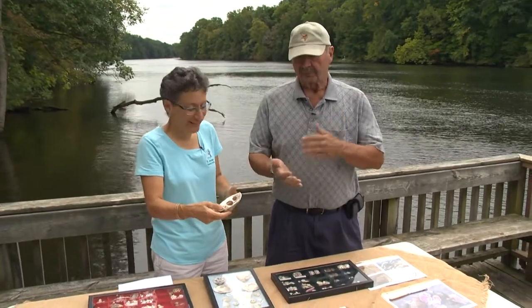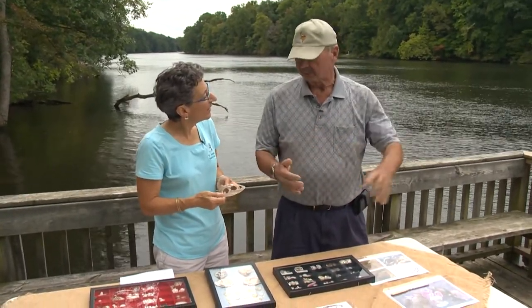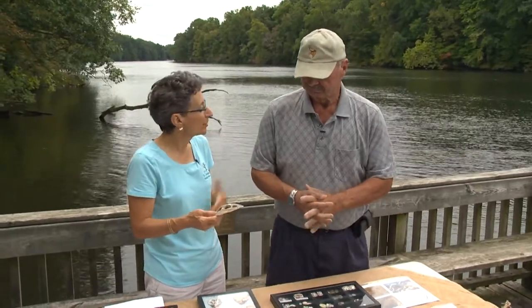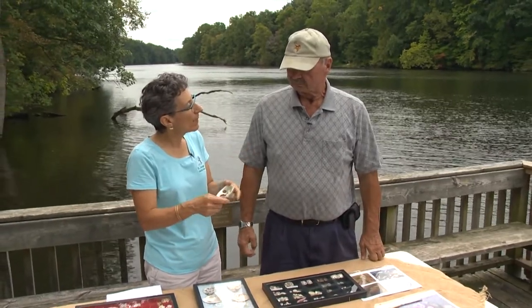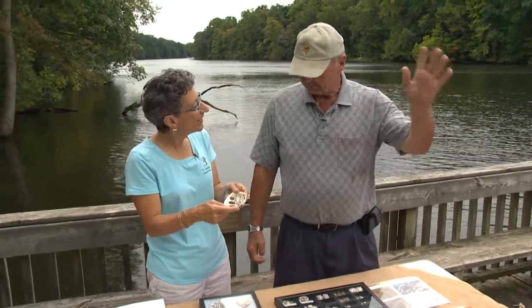The leftover shells would be ground up like gravel and put in driveways and roadways, ground up even finer, and it was a chicken food supplement because it's calcium carbonate. I feed my chickens shell, so that's pretty good. It makes the chicken eggs stronger. And then you even told me a story about mixing it into paint. Right. At the House of David in Benton Harbor years ago, they ground it up, mixed the powder in the paint, and when the light hits just right, it glows in purples, greens, and blues.